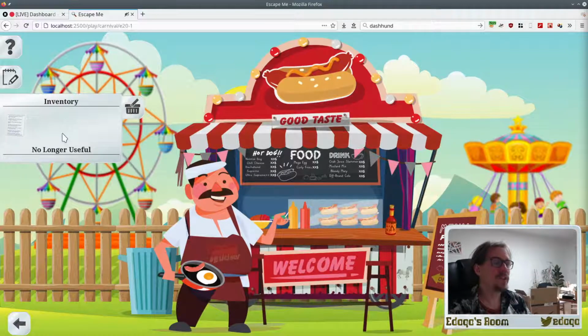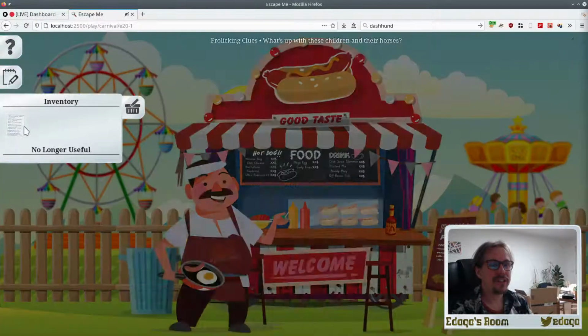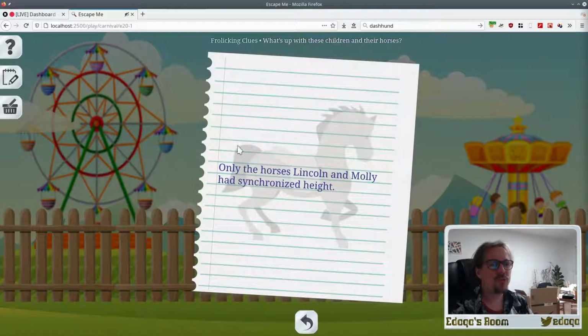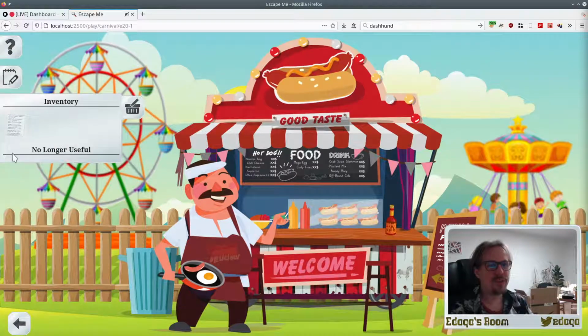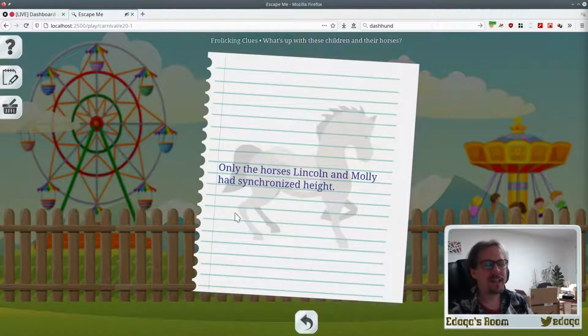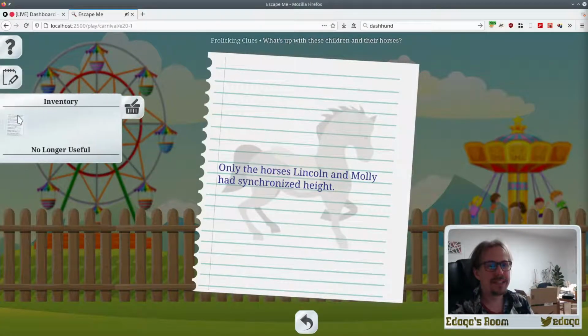Now, this is a difficult one to fix because the question is, well, do I show just the one statement, or do I show it with no statements and just the horse, or do I make it dynamically show the statements on it? I think the correct answer is all of them, or none of the above. Making it dynamic is going to be a pain, so I just won't make it dynamic. That leaves either show all of them like it is now, or just show the horse on it. And it would also draw attention to the horse, but nobody misses the horse.